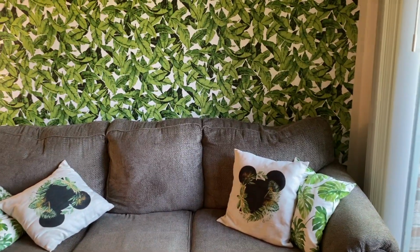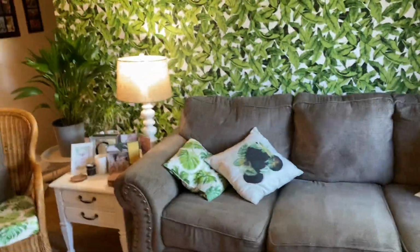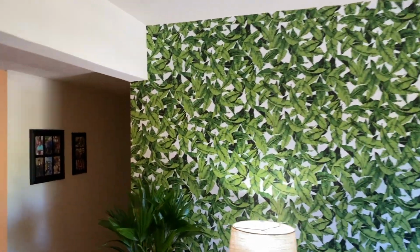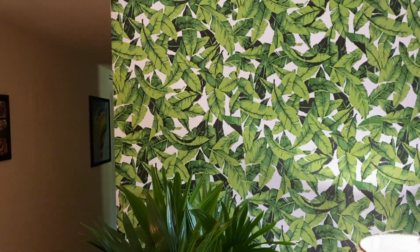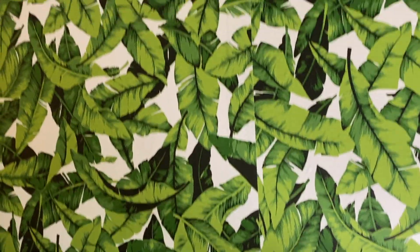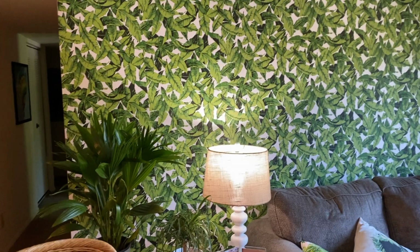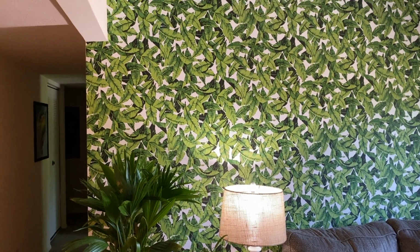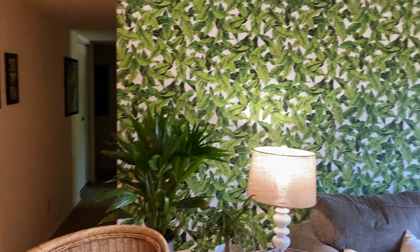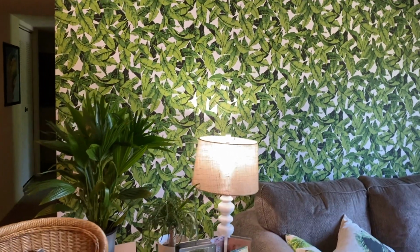And I'm really tempted, and I know I probably shouldn't, but I'm really tempted to pull this couch back out and take a square from behind the couch to put over there. It's gonna be pretty patchworked over here. But I figure, you know, it's removable wallpaper. It's pretty noticeable, like right here, but only if you're looking for it, which of course I am. But you know, if I eventually get another roll, I could just redo that area all together and then patch the spot behind the couch. Yeah, I think I'm gonna do that.